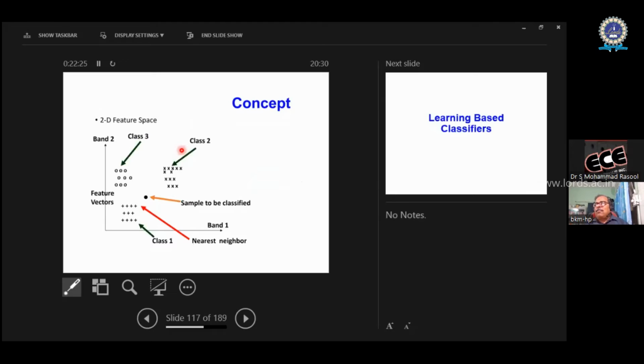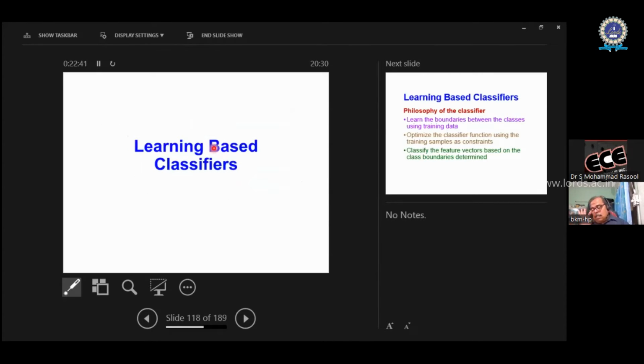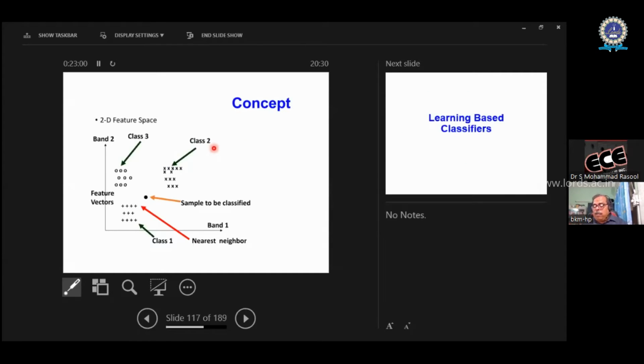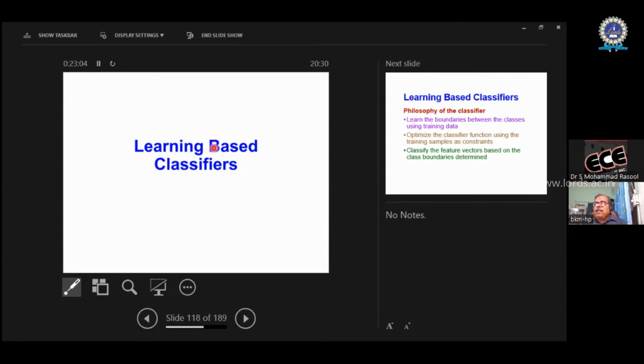And there are so many kinds of classifiers. If an unknown sample is given, find the nearest labeled sample and assign it to the same class. This is called the nearest neighbor classifier. Now, how are the classes separated? All you are given is the labeled samples, and you have to find out how to separate them. In the previous case, you have ready-made formulae available with which you are classifying the data. But here, you don't know how to draw the boundary between classes, in the features, not on the ground.